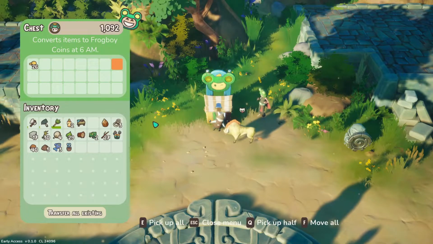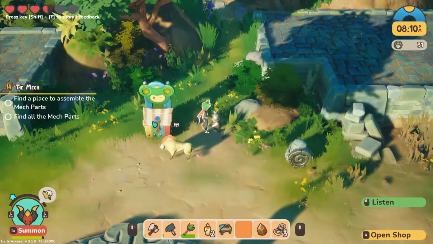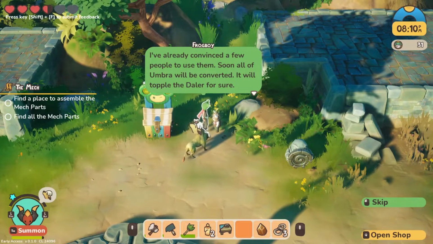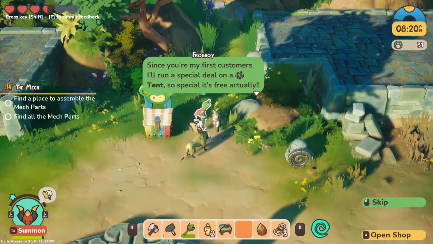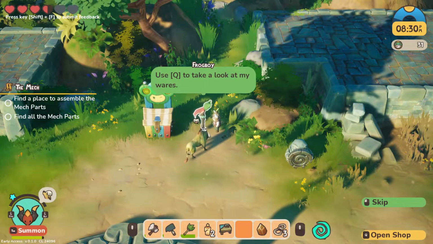Oh, super neat. Okay, you still want to talk? Listen, those coins will come in handy. I've already convinced a few people to use them. Soon, all of Umbra will be converted. It will topple the dollar for sure. Since you're my first customer, I'll run a special deal on a tent. So special, it's free, actually. Use Q to look at my wares.